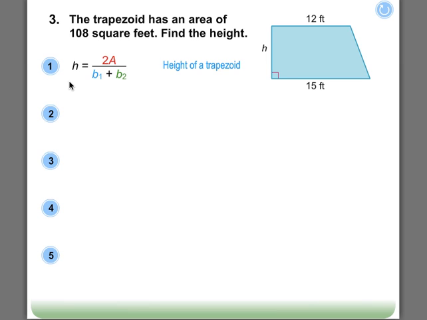And in this instance, they changed the look of the formula because what they did was get the h all by itself. So if you went through the other formula that we knew and isolated the variable h, this is what you would end up with. You can go through that process if it's important for you to understand how it got there, or you can trust the process and know that that's what it looks like.